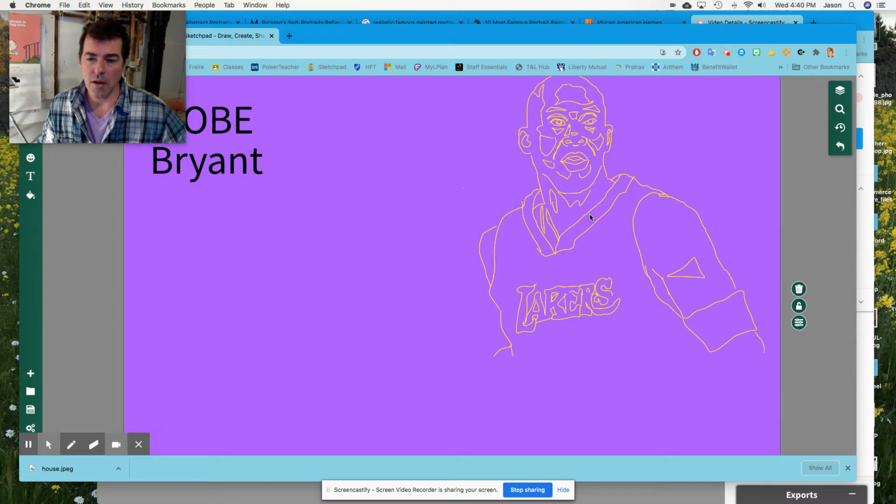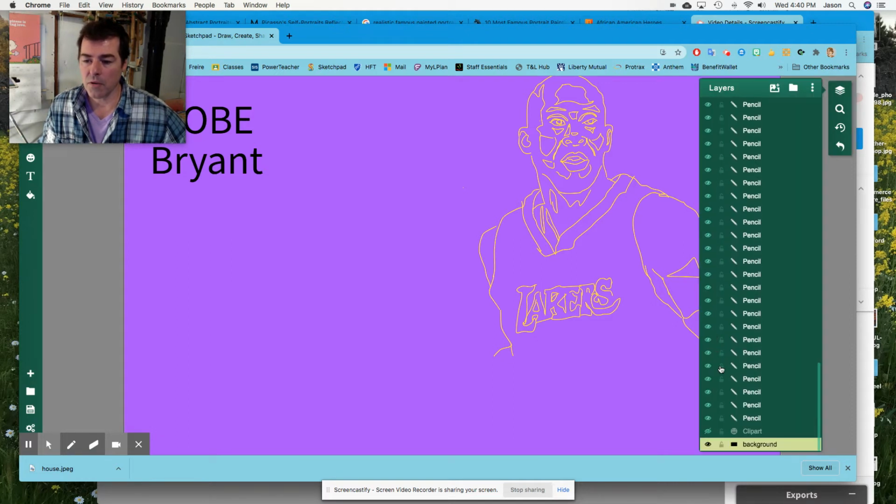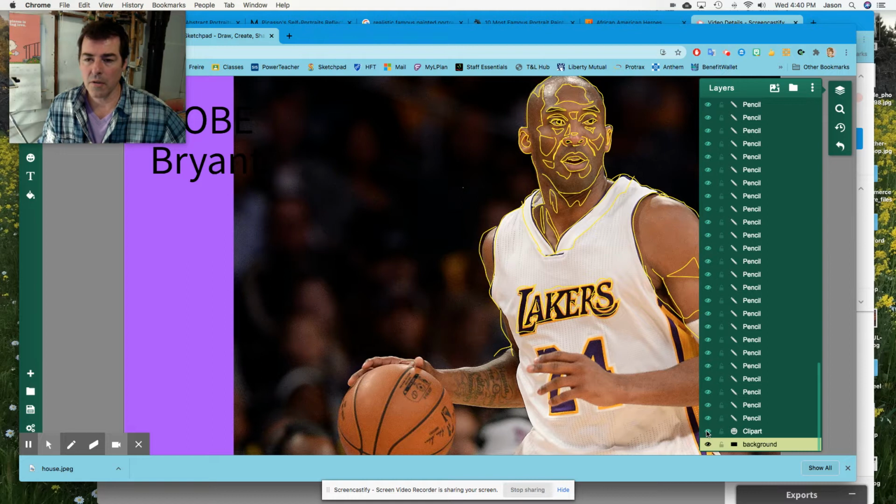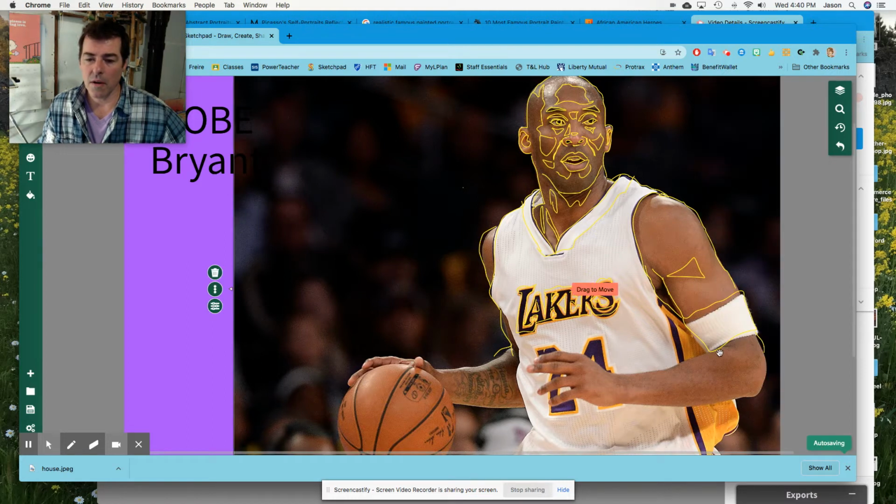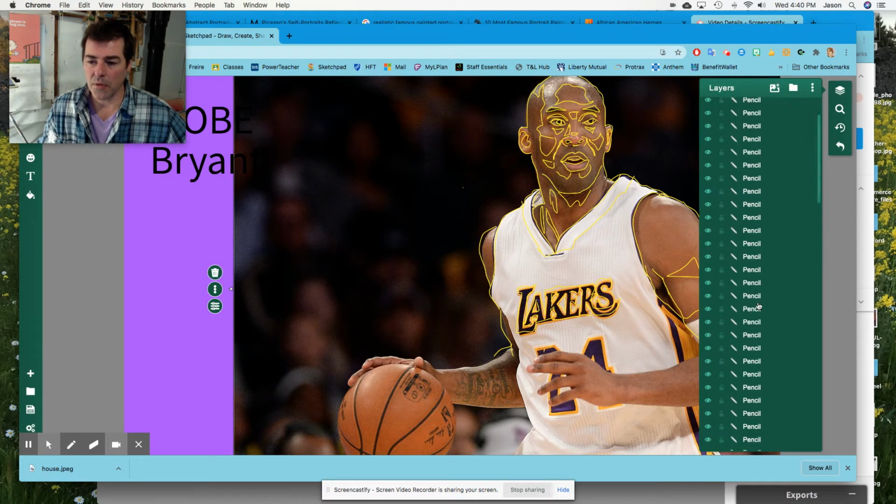And this is a tracing that I made of a photo of him. I'm going to show you the photo that I just took away. There you go. So there's the photo. I didn't finish with his arms and things, but you get the idea that you trace over the edges of his main parts, around his head, around his arms, around the ball eventually, and around the words. And then maybe even the shapes within that you can see by the color within the face. Okay, so that's where we want to go for this first part.